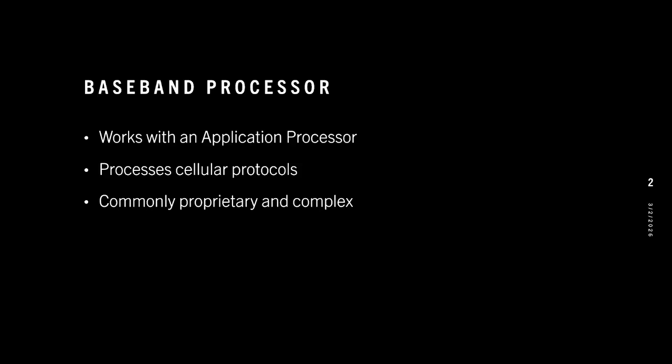And the baseband processor is typically paired with an application processor, where the application processor will handle a phone's operating system and apps. The baseband processor handles all the networking. Previous research has also shown that exploiting baseband processors is possible, and that the automated testing of basebands has had differing levels of success. So before I move on, I'd like you to think: what are some possible ways that you could automate the testing of basebands?